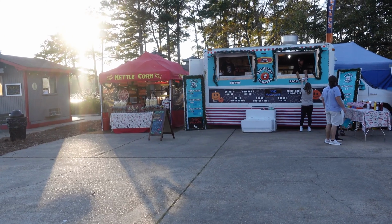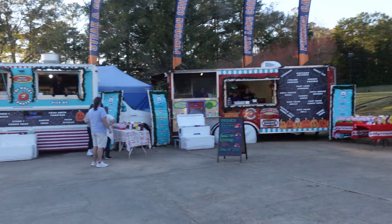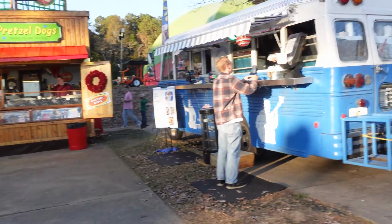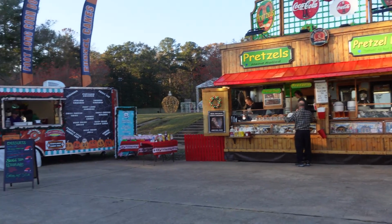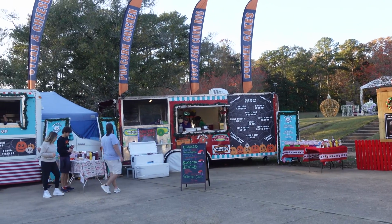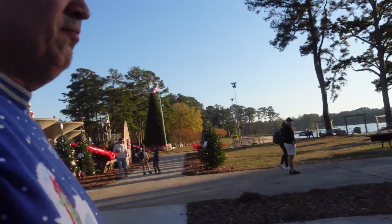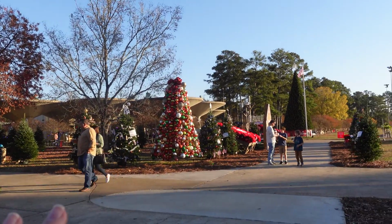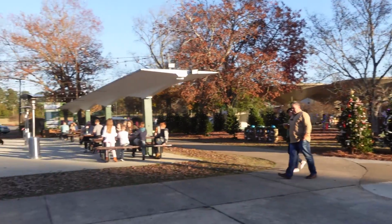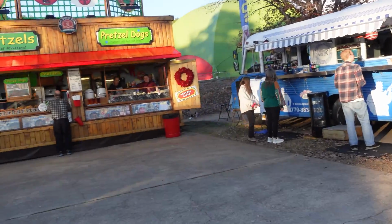They have a little food truck type area to get some food here. And so Dave is like, oh, there's Greek in the bus. There's pretzel dogs and pretzels hand rolled. There are some foot-long corn dogs and hot cocoa and sausages. Callaway Gardens has their own food over here too, so you have some different options. We're just waiting here for the character meet and greet, but Dave wants to get a snack, so let's figure out what we're gonna grab.